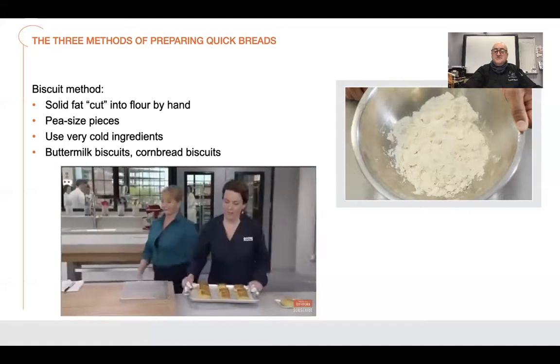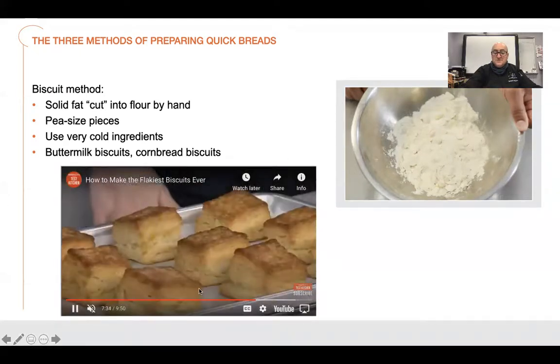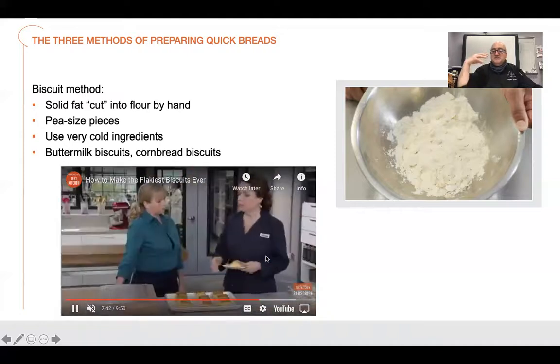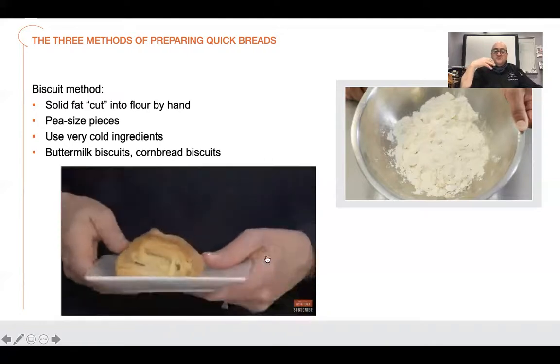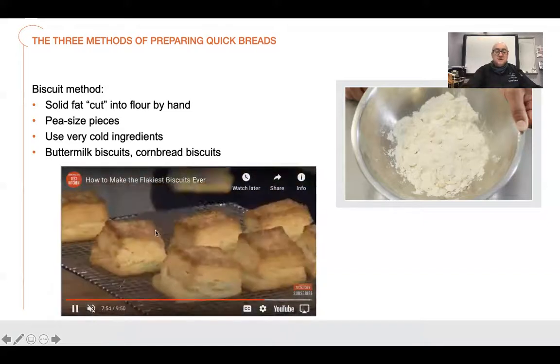But the point of this is, I just want you guys to see, okay, look at the flakiness of these things. When you take this out, look how tall those end up getting. That is your steam, your physical leavening, just pushing the steam up, plus the baking soda inside.